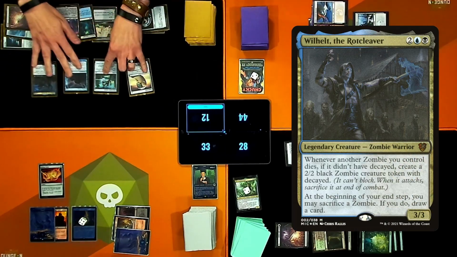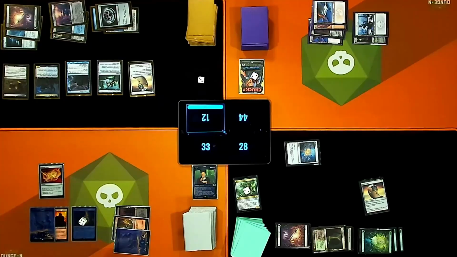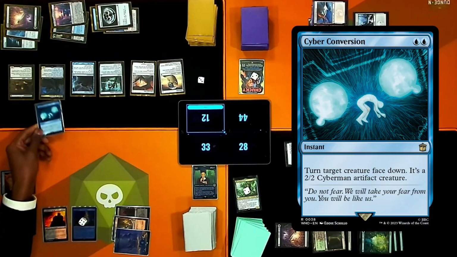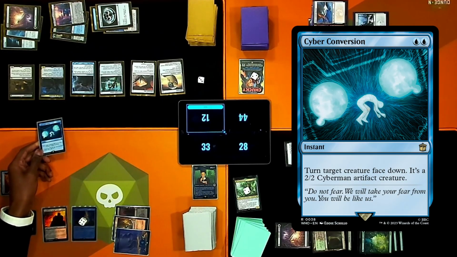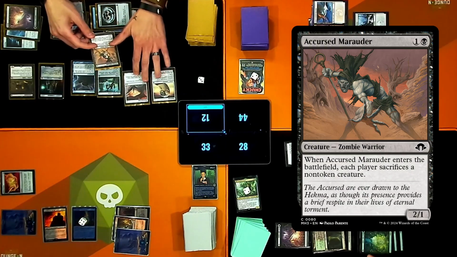For Wilhelt, the Rotcleaver. I will then pay 0 mana for Gravecrawler. I will then pay 3 mana for a Phyrexian Altar. I'll respond. Phyrexian Altar on the stack. Your commander is a 2/2 Cyberman. Sounds good. I will then play an Accursed Marauder for free, sacrificing my commander.